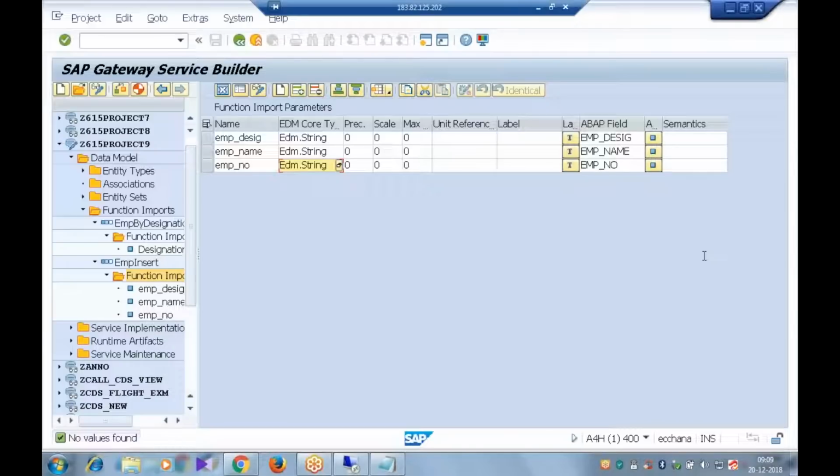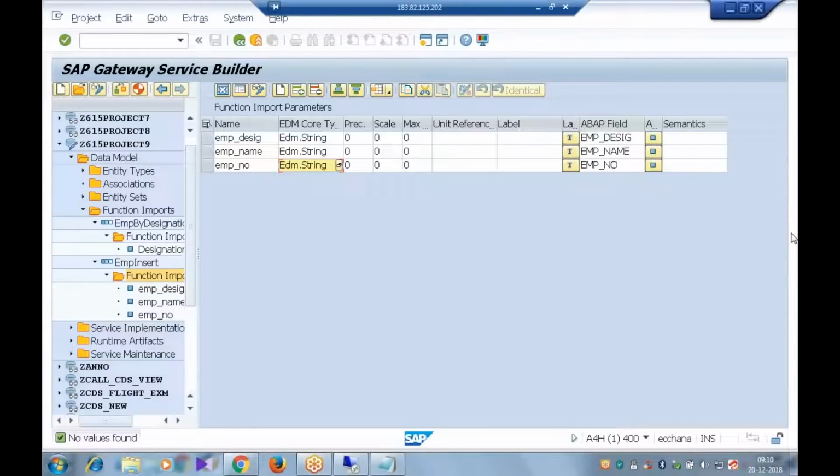Venkatesh, is it clear? Agenda is to insert multiple records. How do we do it? It doesn't matter for the customer. Somehow we are able to do it. We can do it through deep insert concept, but not through function import. When we discuss deep insert concept, we'll be discussing that.